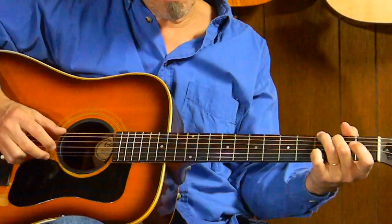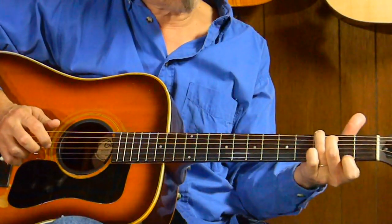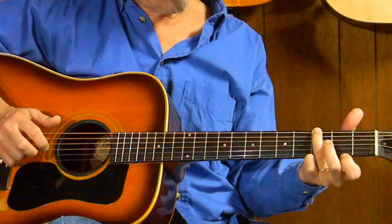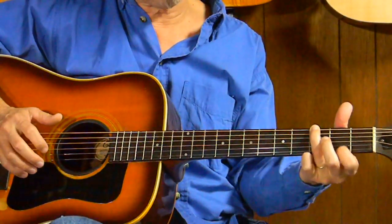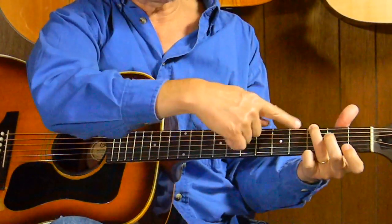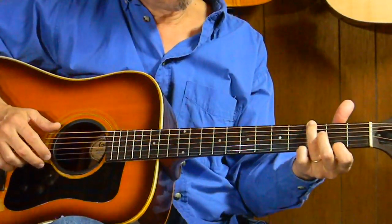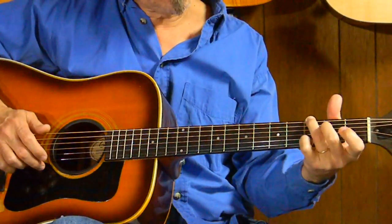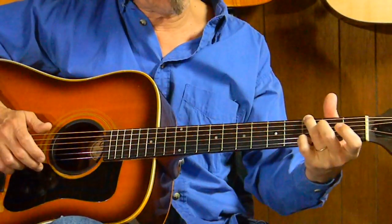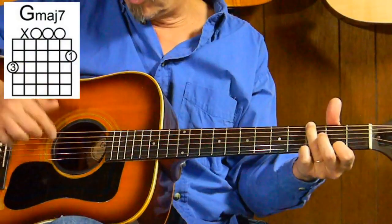So that's "spent my," I'm finished with the G, I now drop here to the first string, second fret with my first finger. I lifted this one off, and I'm actually muting the A right there. That doesn't matter, we're not playing it anyway. Point is, I'm dropping from this G note here down one fret. G note at the first string, third fret, little finger, to the first string, second fret, first finger, which is a G major 7, same pattern.